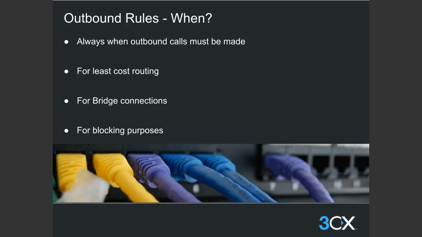You can use the outbound Roules with least cost routing. For example, you might have a number which is to dial in the USA, if you are in the UK. You are dialing 001. You have a VoIP provider which is located in the USA. Instead of sending it out through your default telco, your ISDN gateway, or your local VoIP provider, you may be able to send it through the USA VoIP provider which you have configured onto your PBX. This way, whenever the PBX receives a number for 001, instead of going to the UK VoIP provider, it will go to the US VoIP provider. This way, you are saving cost on your outgoing calls.